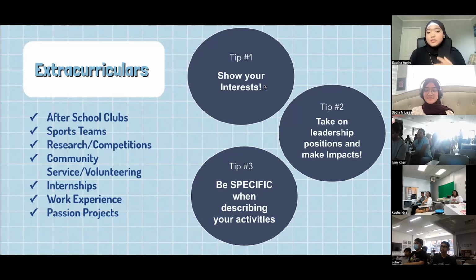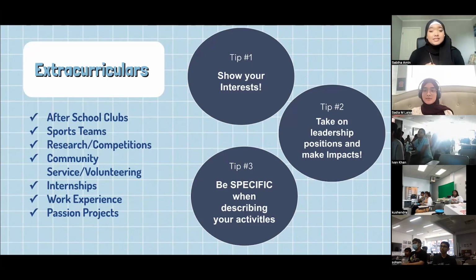So how exactly do we frame these extracurriculars? Because you can have a bunch or you can have a little, but what's important is one, you show your interest to them, right? Taking on like 12 different extracurriculars doesn't really do much. For a college application, they'll be like, oh, wow, you can do a lot, but how is it specific to you? Your interest, and that's the most important thing you want to portray in the college application process.